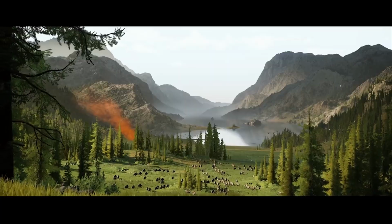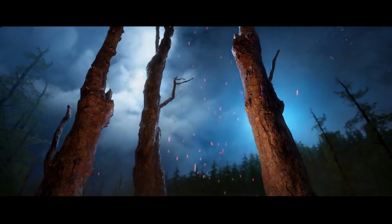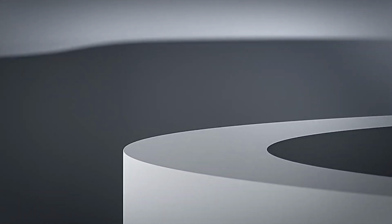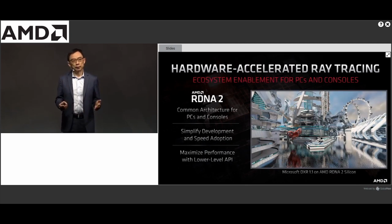My sources for the Xbox are a lot more limited than the PlayStation and AMD. I have done some digging in the past on the Xbox, and to my understanding, I was told that the Xbox Series X is pretty much a desktop implementation of RDNA 2, but with a few custom tweaks which Microsoft needed. An example would be for backwards compatibility, like Auto HDR, that type of stuff. Microsoft have also said that they've got a custom implementation of ray tracing. We don't know what that is because they've detailed diddly squat.